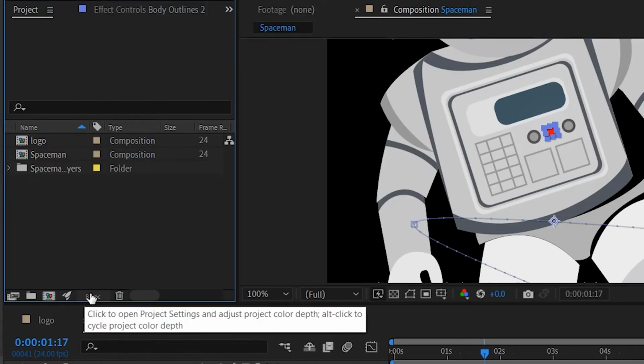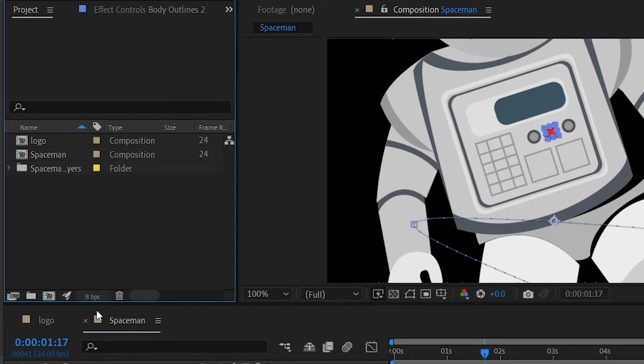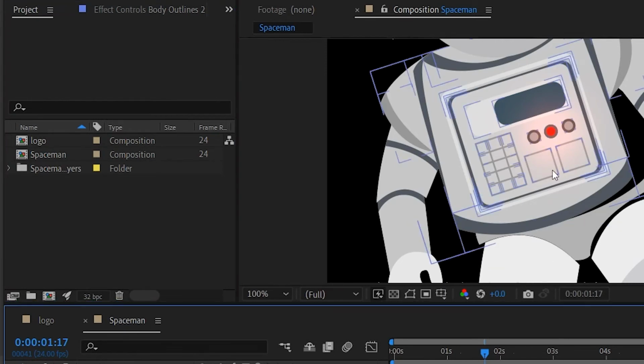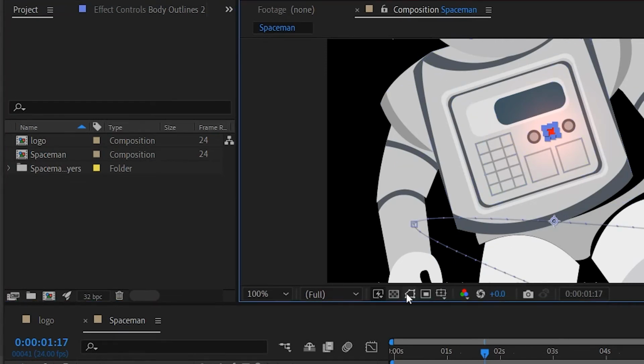Right now I'm changing my bit depth. I'm in the project panel right here. The default is 8 bits per channel. If you hold down Alt or Option, you can get up to 32 bits. Now I can see my glow much better.